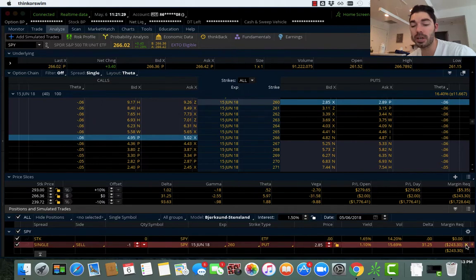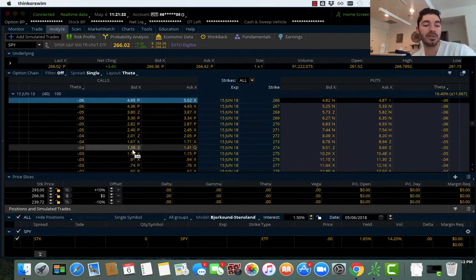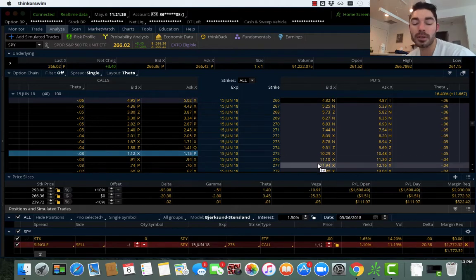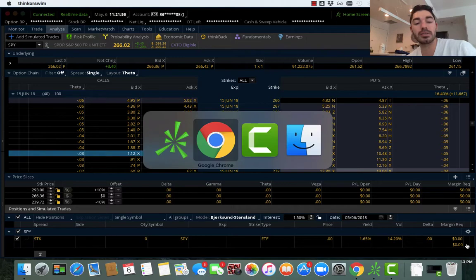The same thing if we're going to be selling a call, for example. If we're going to be selling this 275 call, right now we're expected to make, because theta is the value that's removed from an option every single day, and when we're a seller, we benefit from prices going down, so we're expected to make $3.45 a day. And obviously, as time goes on, and as more and more value gets removed from options, the theta decay number will go down, but don't worry, we'll talk about that here in a second. So let's go back here.